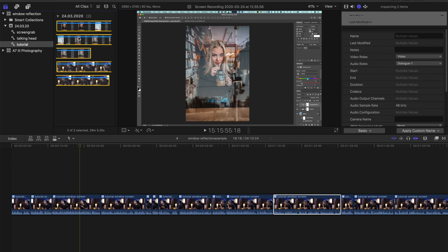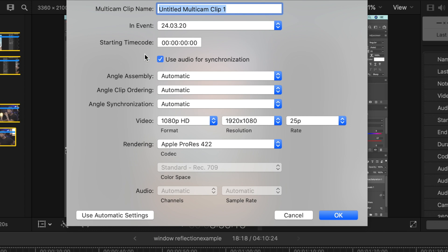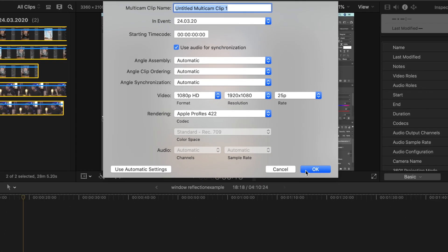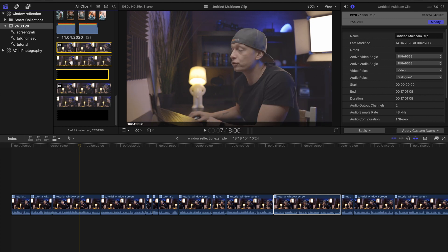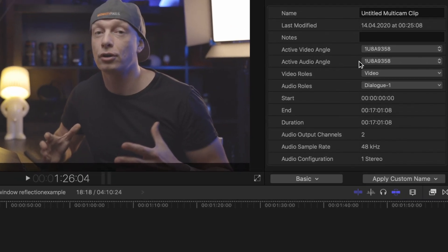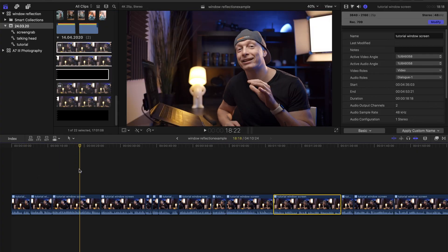So what we need to do now is select both of our clips and choose New Multicam Clip. We are now combining those two files into one. Make sure to use audio synchronization so that we can easily and quickly sync these two files together. Hit OK. Now we have another clip in our browser that is a combination of the two clips together. What we can do now is set the active video and the active audio angle. Since our primary audio source is on our camera, we are already on the right track. But if you were using a USB microphone attached to your computer, you would have to choose the screen recording track. So now we can put our clip into our storyline, and I've already cut this all together so that we are only left with the pieces necessary for our tutorial.